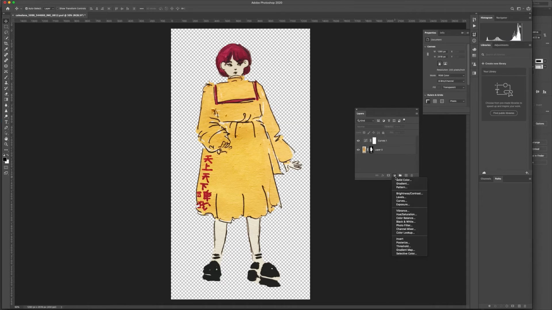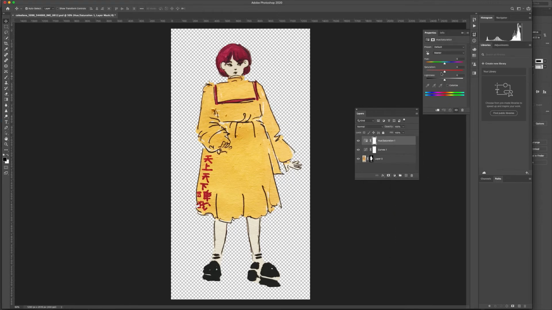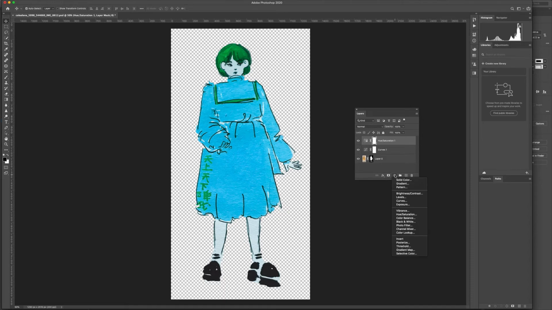So I can go down to my adjustment layers. And let's say that I really wanted to play with my hue and saturation. You can use your hue slider right here to go through and change. Maybe I want that figure to really pop off the screen a little bit more. And we'll go back up this way. So maybe this is more what I would like for my figure. Once I click down here, I can also work with color balance. There's lots of different things I can go through and play with. But let's say that I'm happy with this. I really want to see what that looks like.